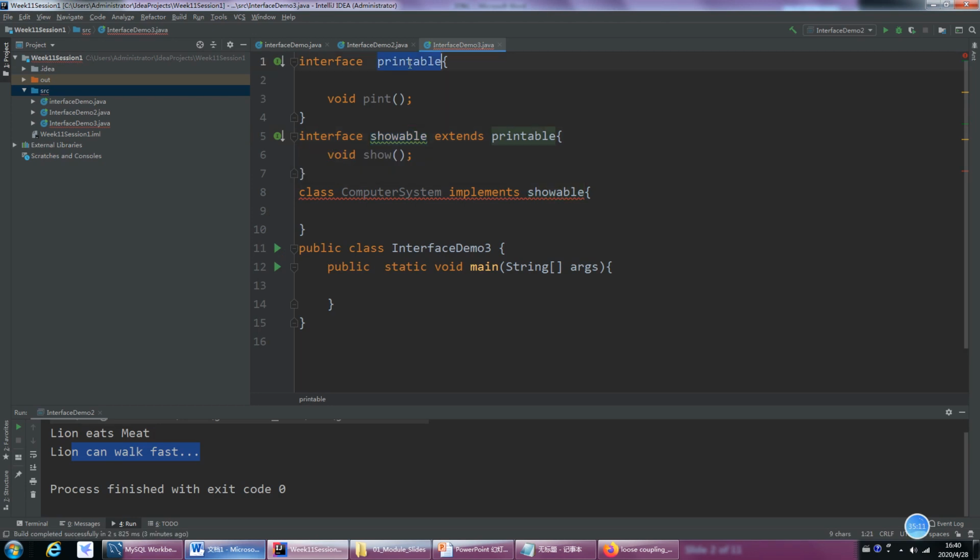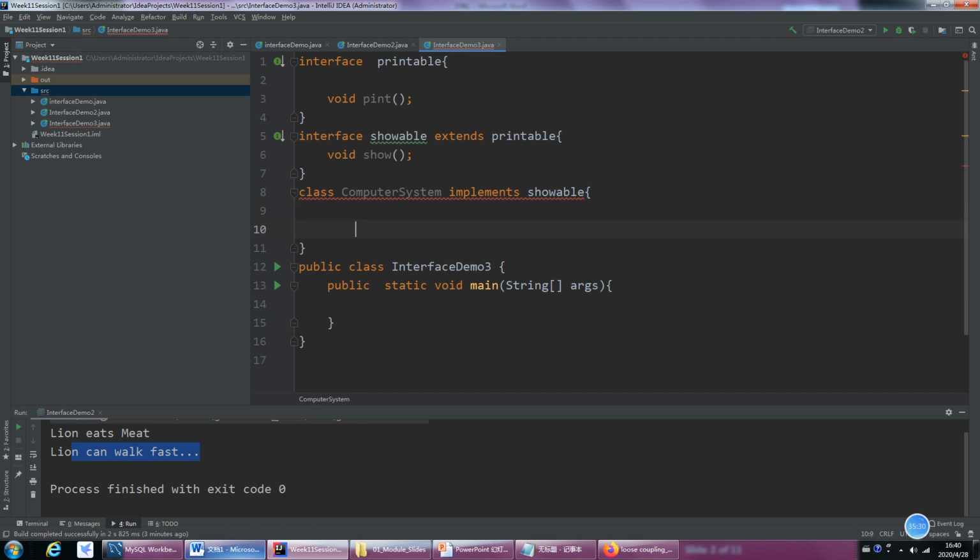A class needs to implement the interface. This is an interface, right? It has to use this word, implements Showable. Now it implements the Showable, so this class must provide body to this function. So let's do that. Here we have to say public void show, open and close the bracket.